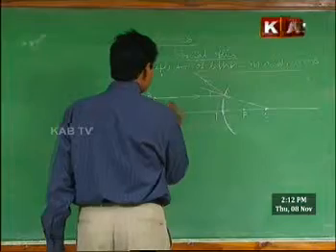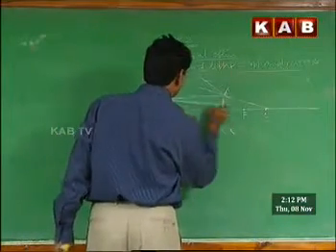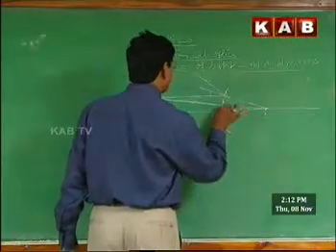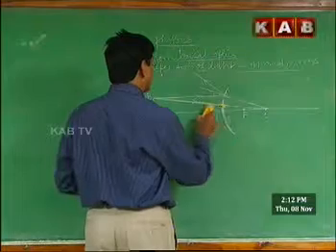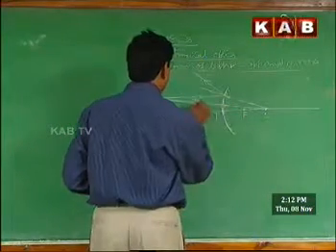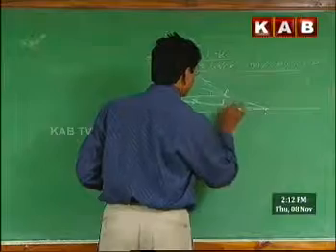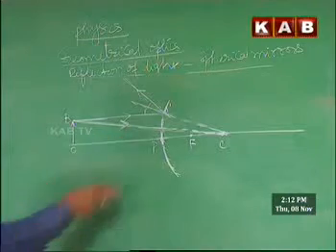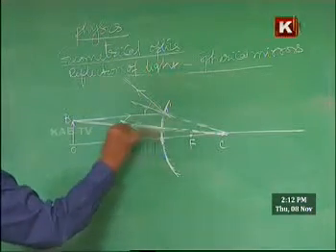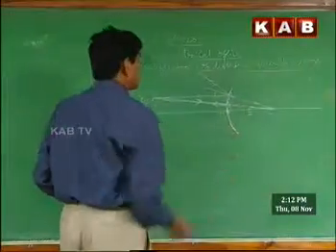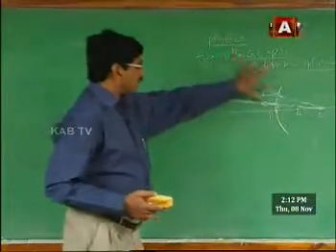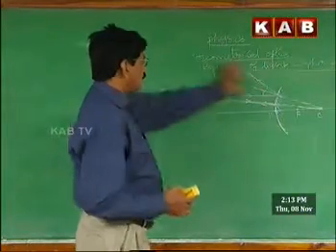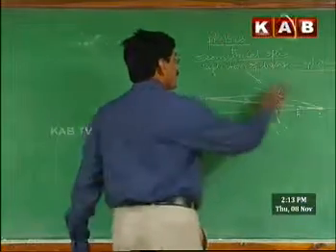And another ray which is leaving the point B on the object, incident on the mirror in the direction of the center of curvature, is incident normally on the mirror. In the normal incidence case, the ray turns back and reflects. These two reflected rays correspond to diverging rays. Therefore, they never meet.